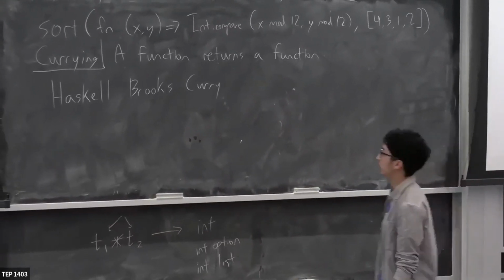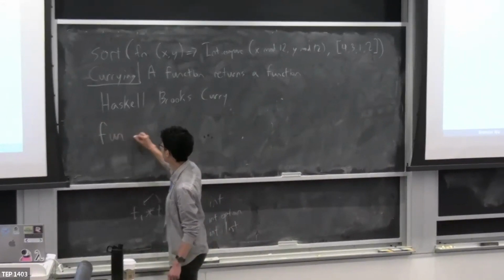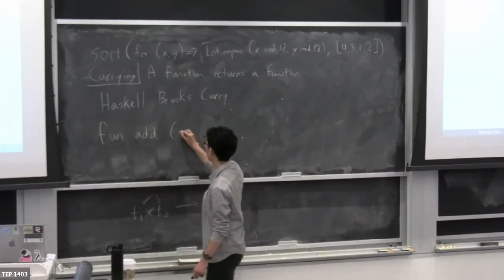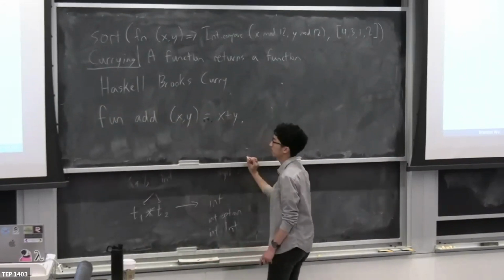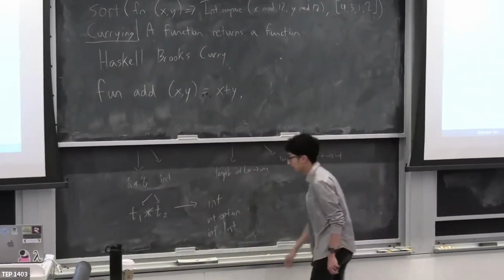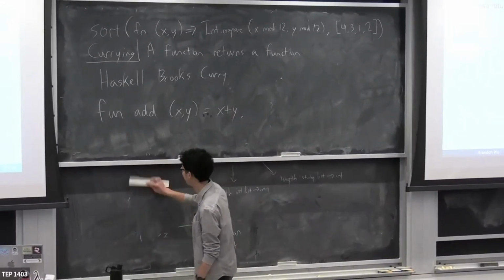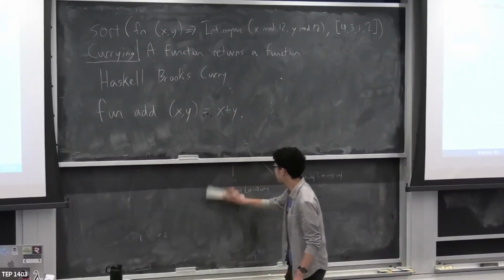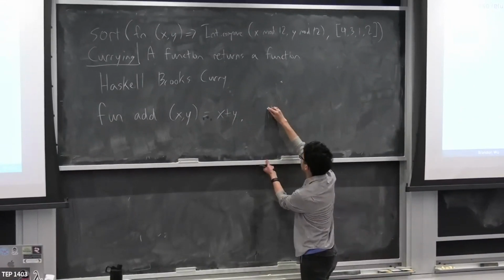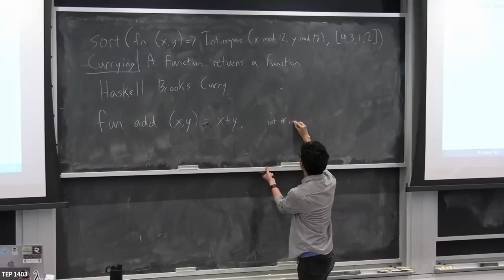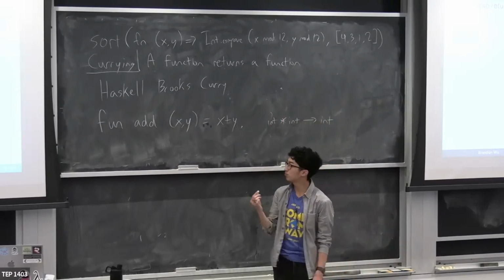Well, let's try it this way, okay? Yes, I do remember what I was going to do. I can write this. Would anyone like to tell me what this function does? Would anyone like to hazard a guess? It adds two numbers. Okay, the add function adds two numbers. That's great to know. Another thing to know, what's its type signature? What's its type? Int star int to int.